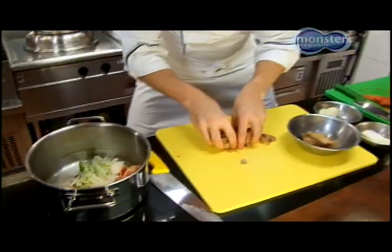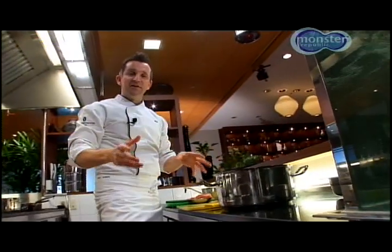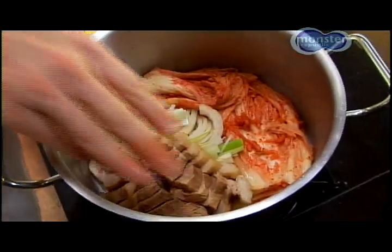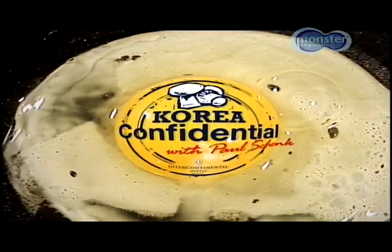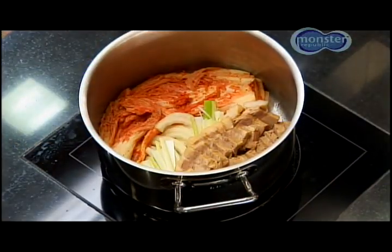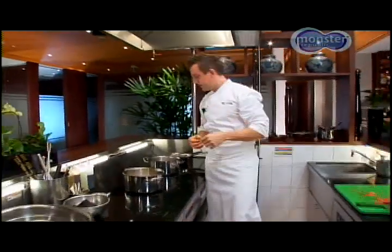Gorgeous. Look at that. I think it's a fantastic combination. Pork and kimchi is like the perfect complement for each other. You can see the pork, the vegetables, the kimchi. Kimchi Jjim, next step. We put it on the heat. Of course, we want it to just gently, very gently boil.